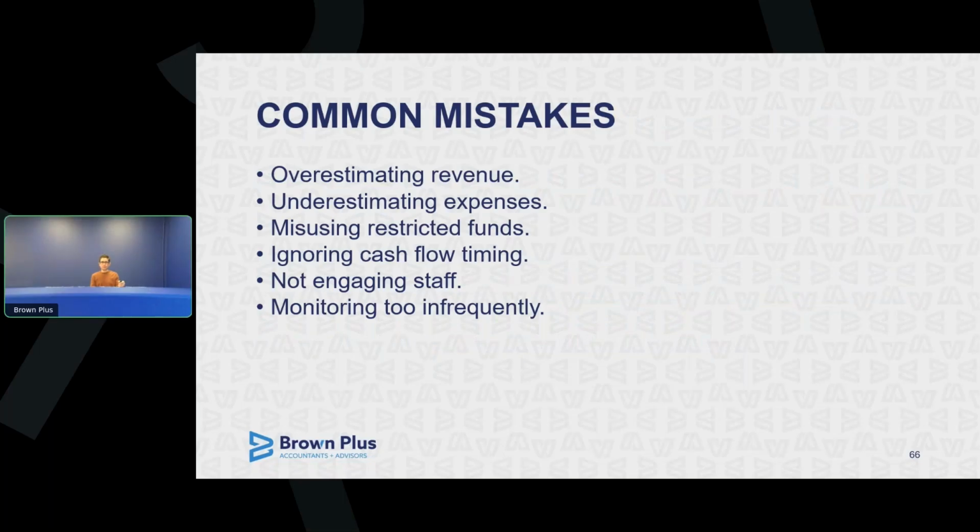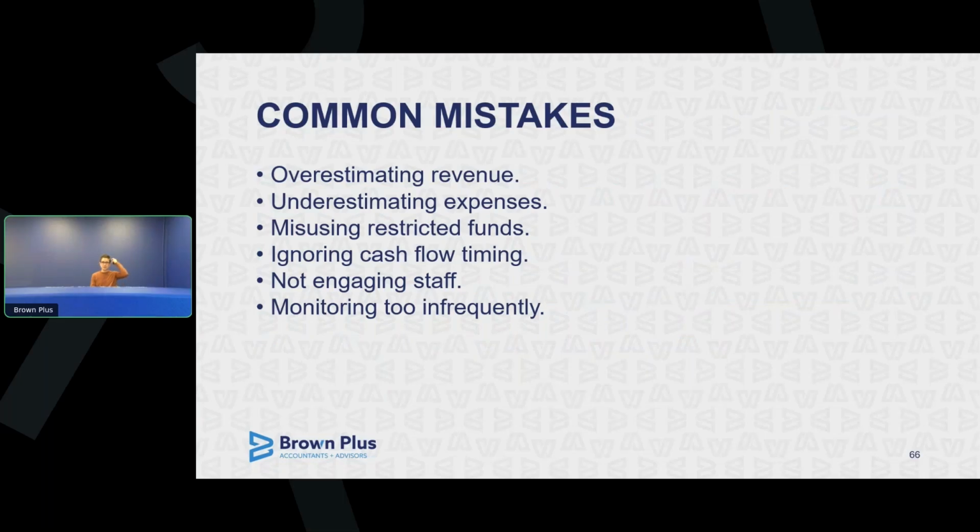Back into the presentation. So let's talk about common budgeting mistakes that nonprofits make, because avoiding these will save you a ton of headaches. The first mistake is overestimating revenue. It is tempting to be hopeful, such as we'll definitely get that grant or that fundraiser will be our biggest ever. Although budgeting based on hope instead of history will get you into trouble fast.